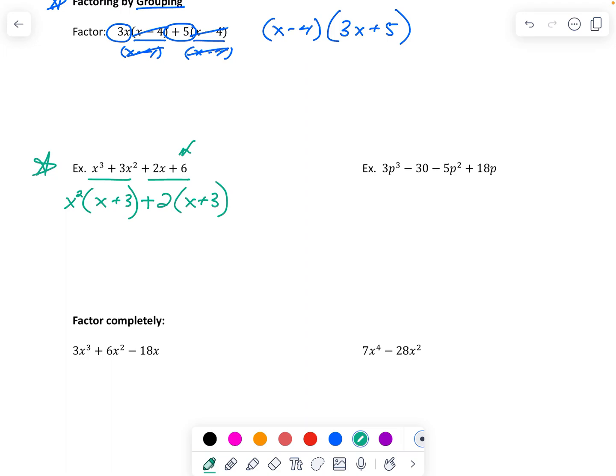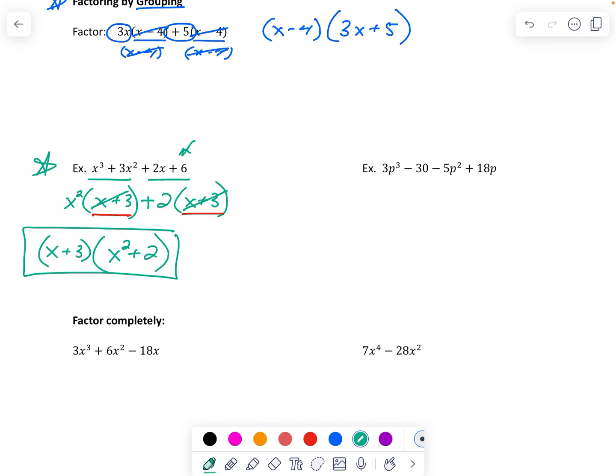When you do factoring by grouping, that is, we look at the first 2 terms first, and then the last 2 terms second, you should see this common parenthesis. If you do not get a common parenthesis, you did something wrong, and it's not going to work. So make sure you find that common parenthesis. Then, just like above, we're going to take that common parenthesis out. Once we take it out, what's left is x squared plus 2. And that's it. You cannot factor that. Trust me. So that's going to be your final answer.